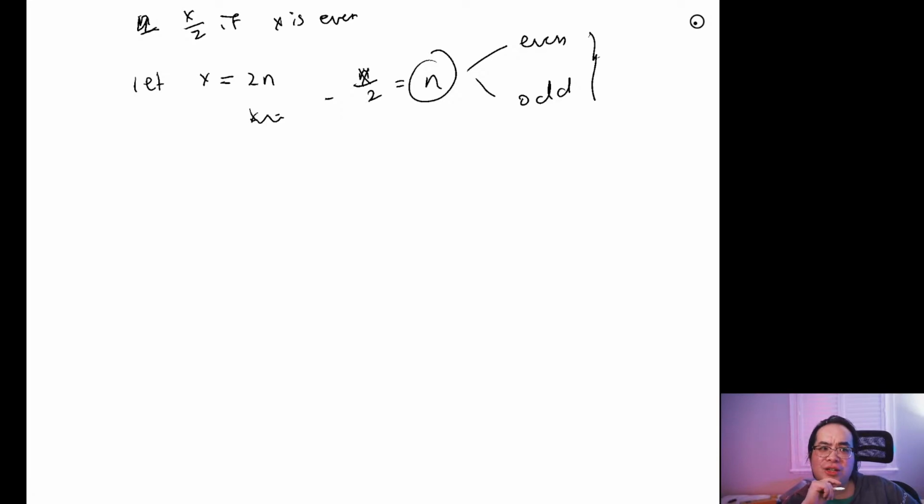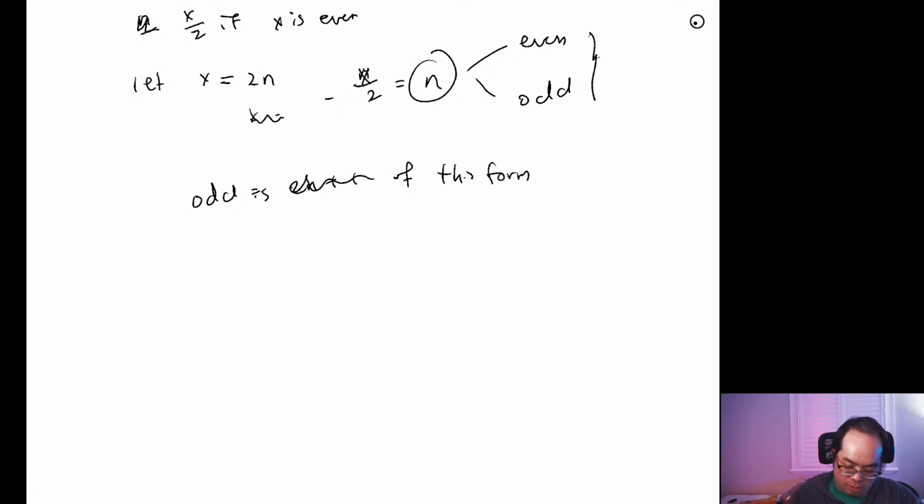Is there a more general form of numbers? Let's see. So odd numbers are in this form, and even numbers are of this form.